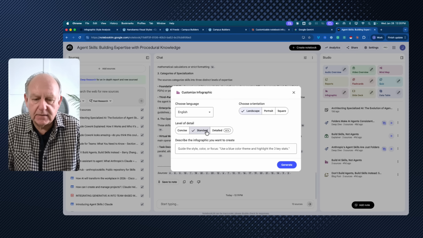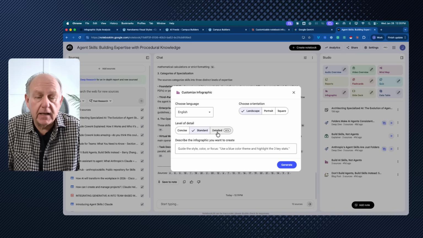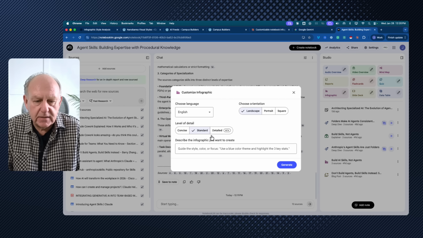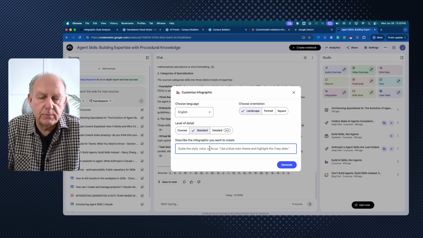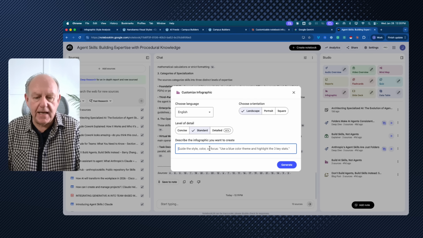I want it to be concise or standard. Maybe they try detailed and they realize it puts too much text on and it sometimes gets spelling errors and it's too crowded. So they usually stick with standard, they usually stick with landscape. And then they might say, use my brand colors or use my fonts. But they don't put anything really in that description of the infographic that you want.